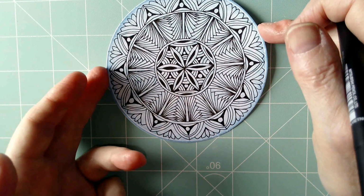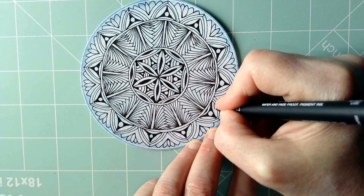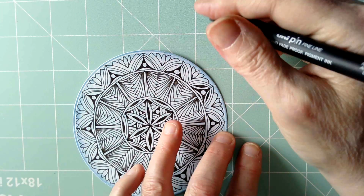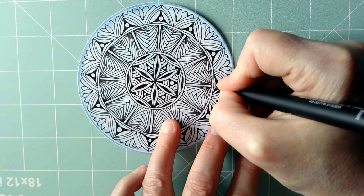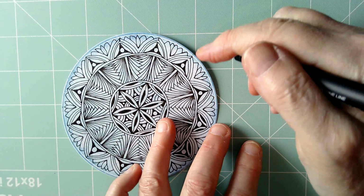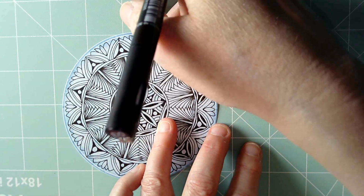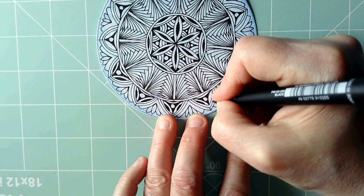Let me have a look. I do want to add a bit more black at the top here, so I'm going to put these shapes in as well. I should have done a double border, but it's fine, it'll be okay. So I'm just adding some more ink just to increase the intensity here, that little bit more, the contrast rather. More ink, more contrast. I think that'll look fine and dandy. If it doesn't, well, it's only a bit of paper and time and a little bit of ink, isn't it? And it's a learning process, always.